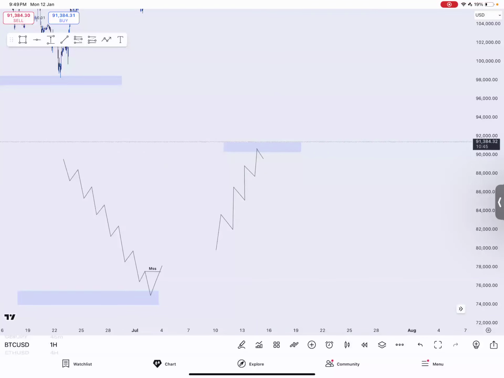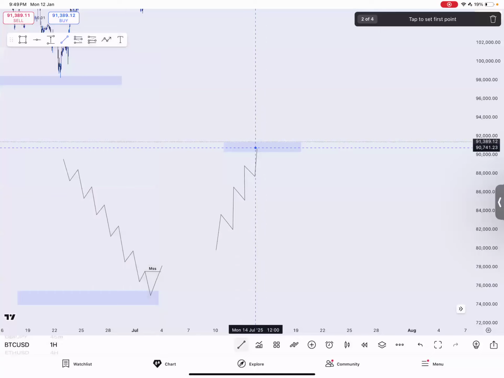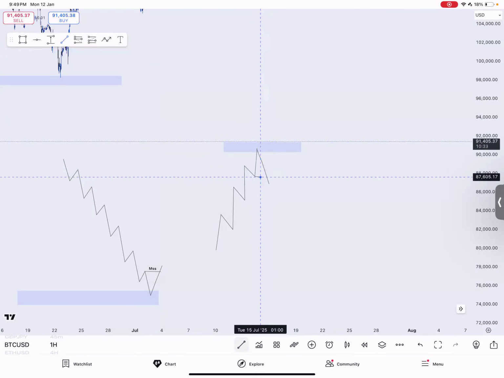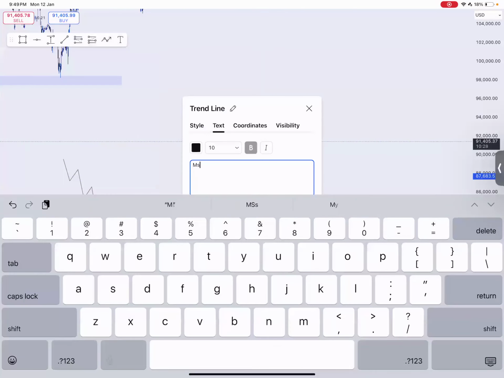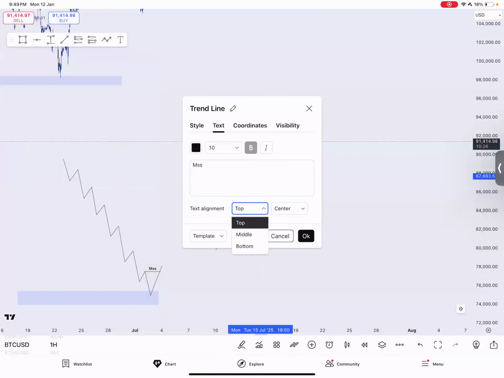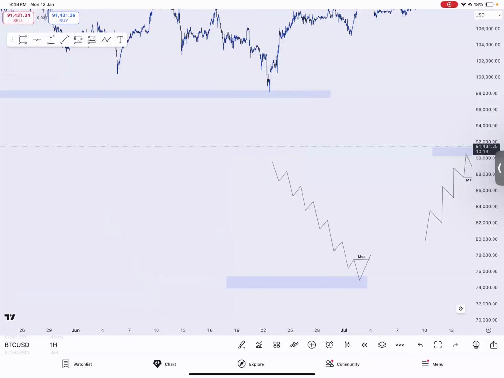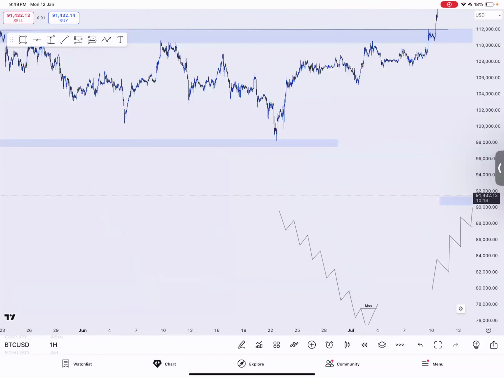Now, the second scenario is when it happens. When price approaches this level, instead of making another higher low so it can continue pushing up, it does something like this instead and takes out this last low and closes below that last low with a body candle. The moment this happens, you've gotten a market structure shift. A market structure shift indicates a change in trend.